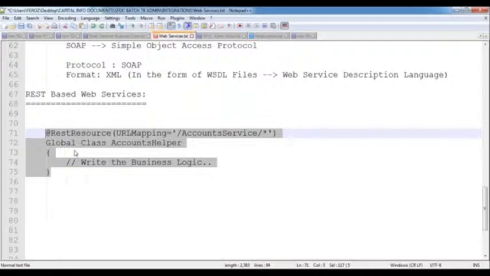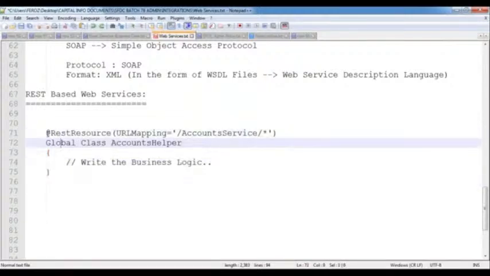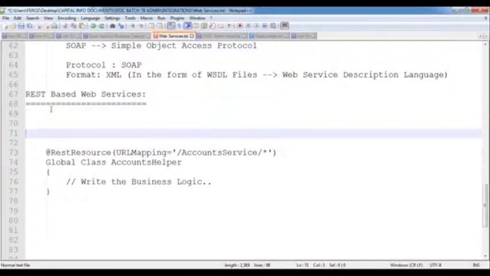That's it. I'm preparing a web service. That web service I'm going to be exposing to the outside world, which can be consumed by any third-party application. So for that we are implementing the REST-based implementation by using the annotation called @RestResource. Okay, now make a note of this one here.